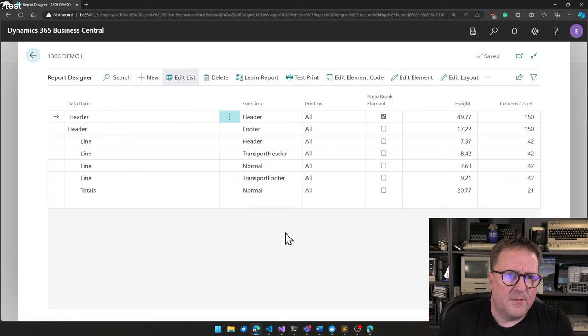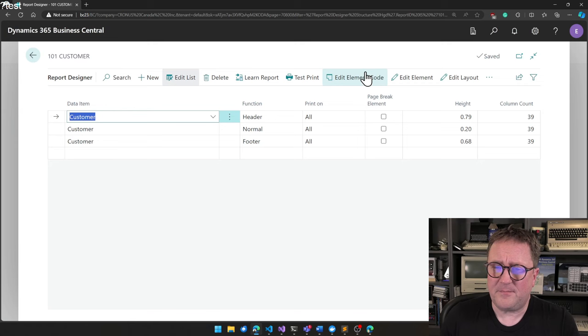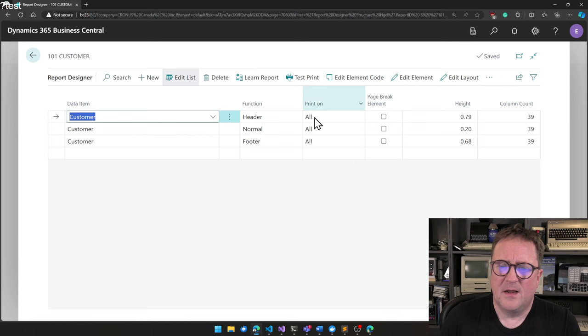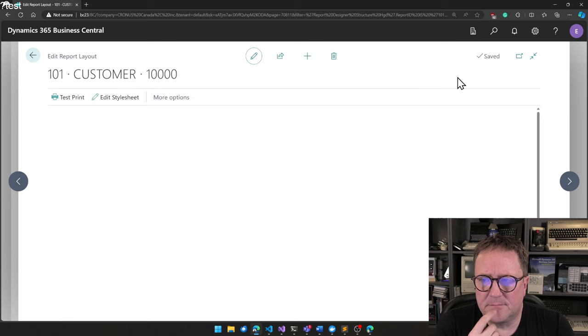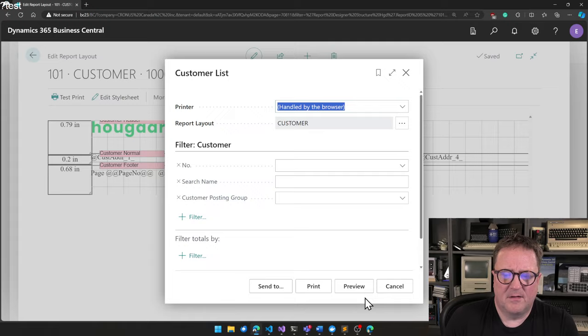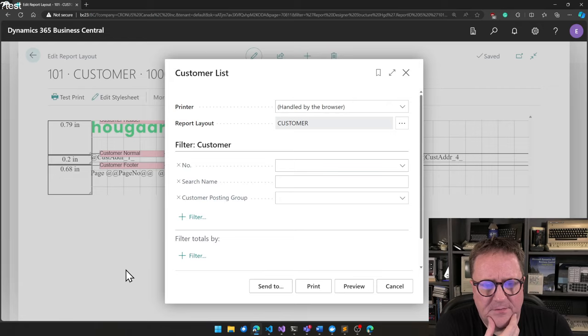So right now the engine, that's the other report, which is in inches, a simpler report right now. It takes the customer list report and header. Right now normal is the main data body. I don't know, maybe normal is not the right word for it. But a super simple layout. We want to print some customer lists, so we print customers on a list. We have page number one and company name down here because we did the thing that we now know how to do.